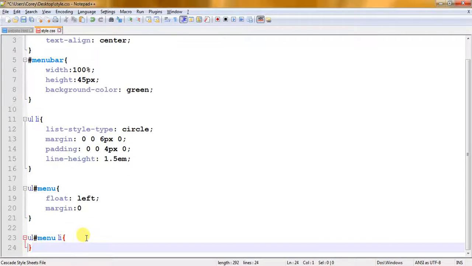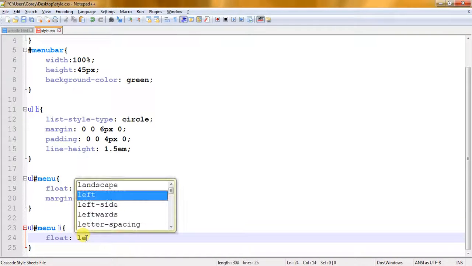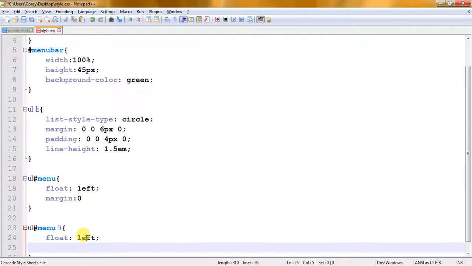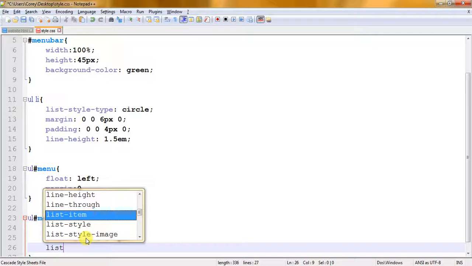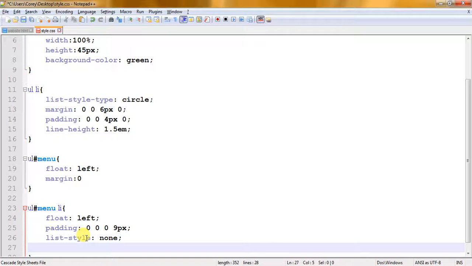So we're going to reference the unordered list, the menu ID, and all the list items associated with that. We're going to make this float to the left again because we might as well. Padding, we're going to change up a little bit here. It's another layer of the padding. And we're going to change the list style to none to get rid of those circles.